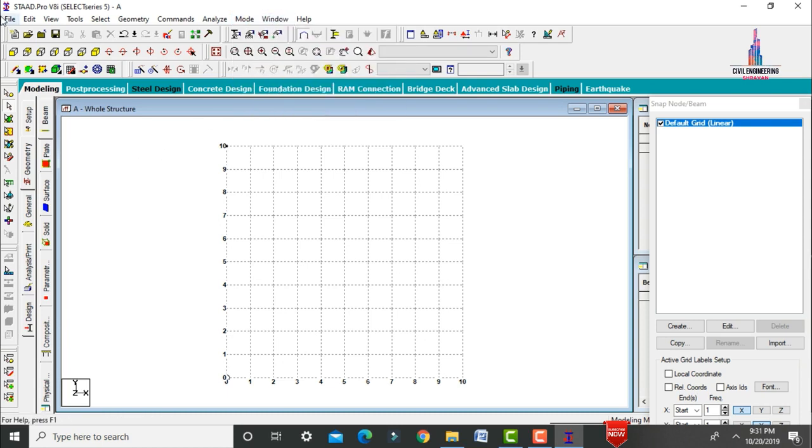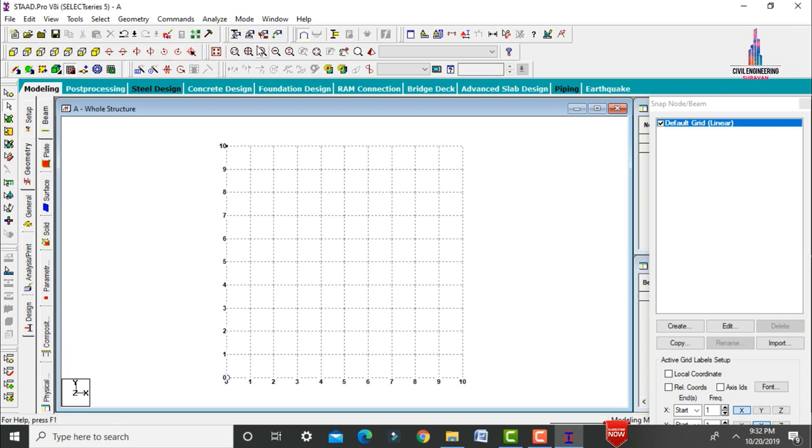It will consist of the respective options on the top section like this, which consists of the new structure and open structure option, close structure option, and save option. And this is the copy, cut, paste options, and close option, or delete, undo option, and one more option, redo. You can use these options depending upon your requirements.